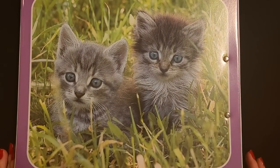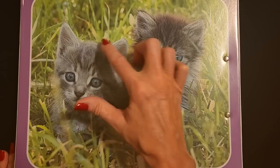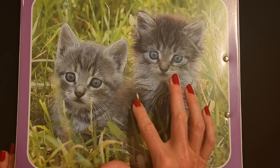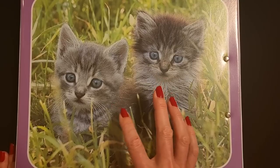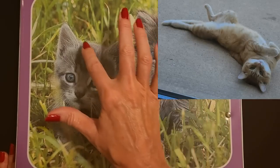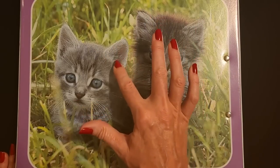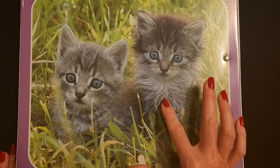And finally, we have our little kitten friends. We have three puppies, but we have two kittens, little cats. And if you know me, you know I have a special place in my heart for cats. I have 3.5 cats, basically. We have our three cats, and then we were sort of adopted by the neighborhood outdoor cat. He doesn't really want to come in the house, but he likes to hang out in the backyard, and we feed him, and we've named him Wally. He's a very sweet kitty. I don't think he would ever be an outdoor cat or an indoor cat. I don't think he would ever want to just stay inside. But I'm just going to try to make him happy and comfortable, and I don't want to scare him.